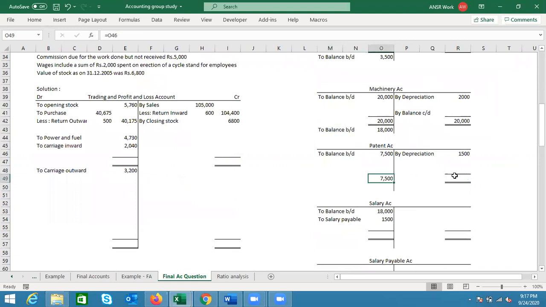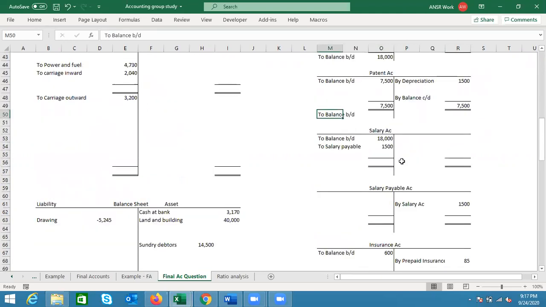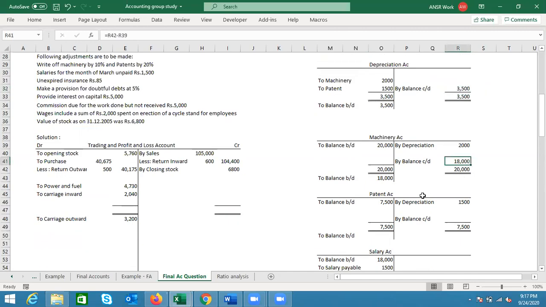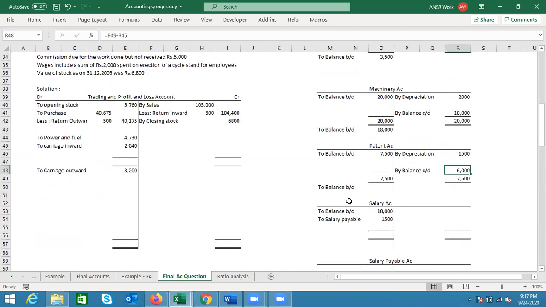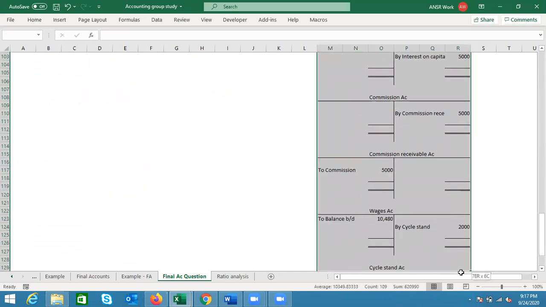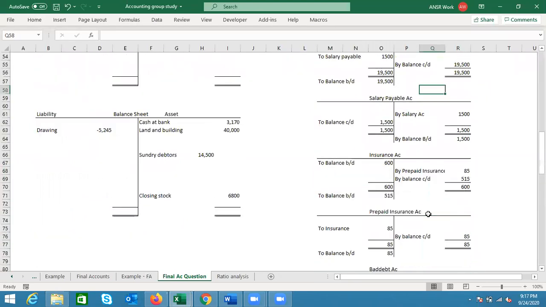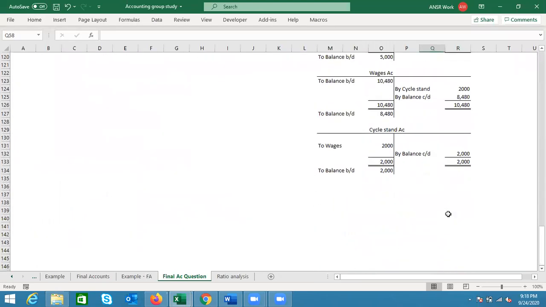Perfect. Now, I'm not repeating that process because we have done it so many times by now. I have already done it, so I'm just showing you guys how I have done it. Can you guys see? I'm balancing in a similar way to what was just said. We are finding the highest total and putting it on both sides. Now on the lower side, we are finding the balancing figure to match that side. Everybody is clear? Awesome. I've already found all the balances for all the accounts, the similar way.